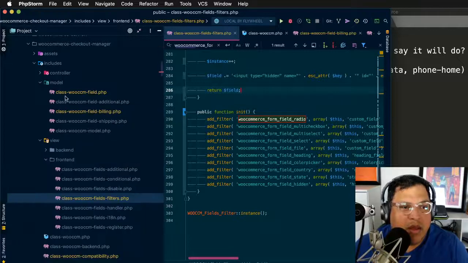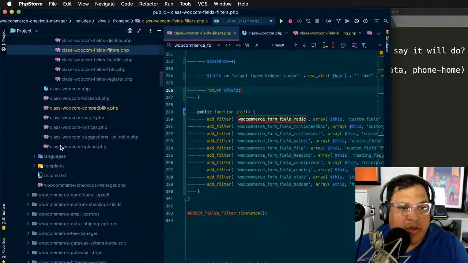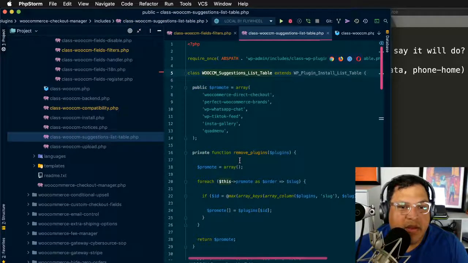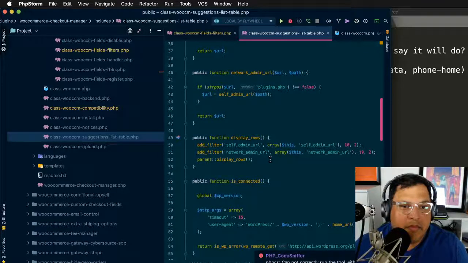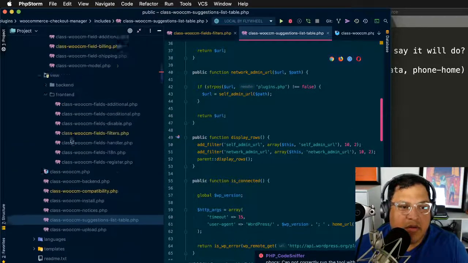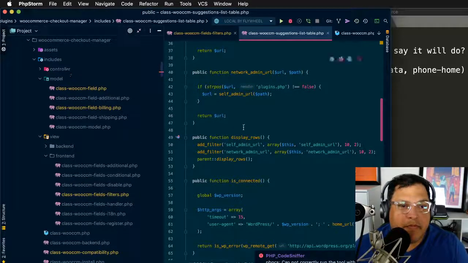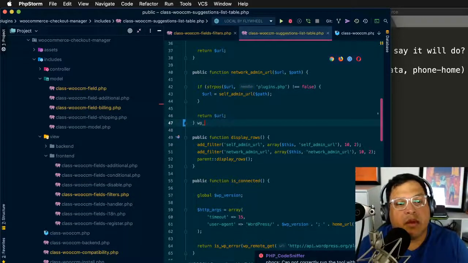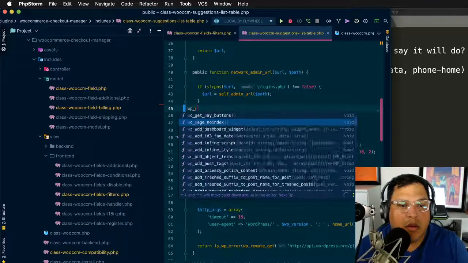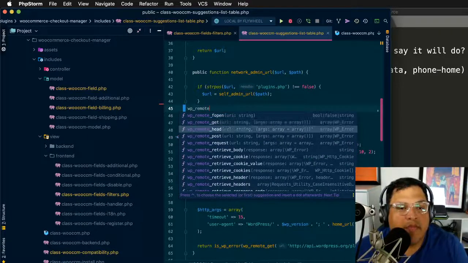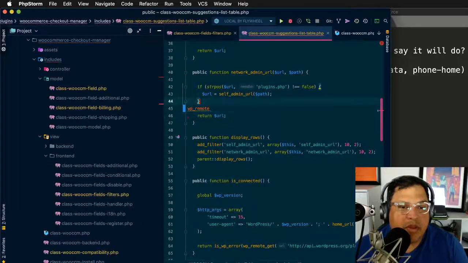Usually with the plugins that are doing this kind of stuff, suggestions like promoting other plugins, I usually check for WP remote post.